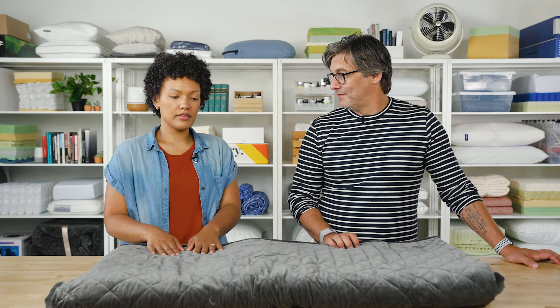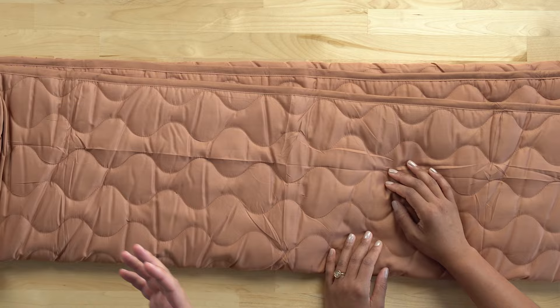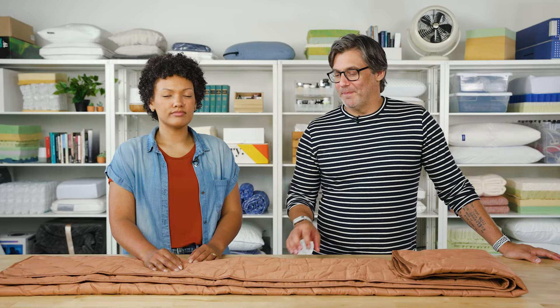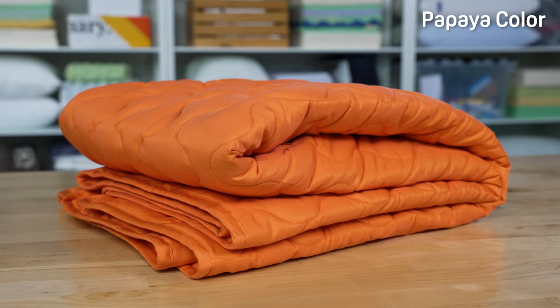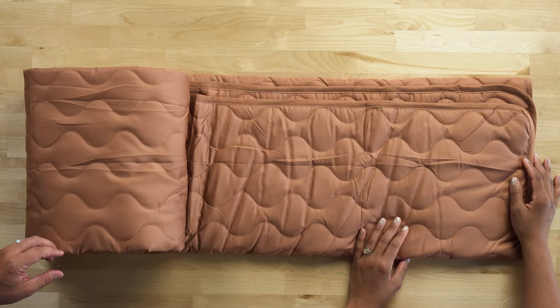Next up is the Buffy Puffer Blanket — and I'll admit I have an unnatural love for this blanket. First of all, it's a great multi-purpose blanket. It's durable and stain resistant, which I can tell you from first-hand experience having two kids. We take it to soccer games, it gets spilled on a lot, and it's held up quite well. You can use it in your bedroom, curl up and take a nap, use it outside for a picnic, or take it to soccer games every weekend. It's a throw size, so it's a perfect picnic-size blanket — easy to roll up, throw in a bag. It lives in the trunk of my car. The fill is down alternative made from recycled plastic bottles — about 30 bottles per blanket. It feels plush and airy, and it's quite affordable.